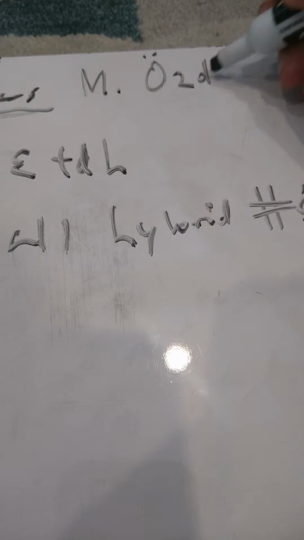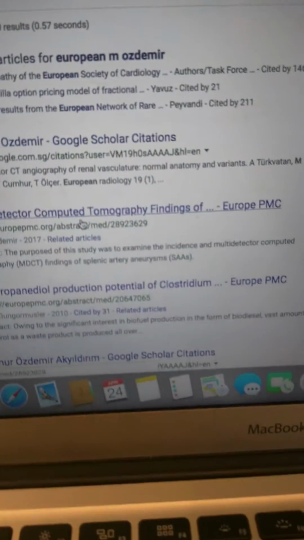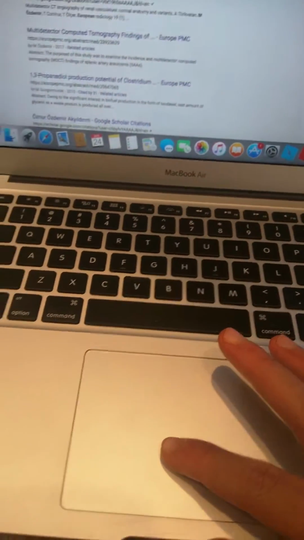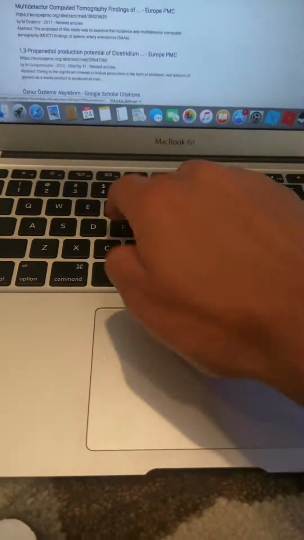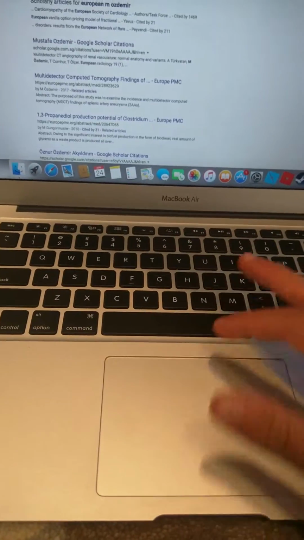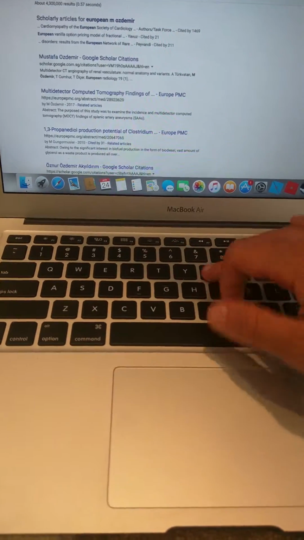Oh, and by the way, hybrid numbers are actually quite new. They were developed, I'm pretty sure, within the last 10 years. So they're relatively new. They're still being used, and they were developed by, I don't know his first name, M. Ozdemir, I think a European mathematician. Here, I'll search it up on my computer. Oh, Mustafa Ozdemir, maybe. Let's see. Mathematician. Might not be that. Hybrid numbers.